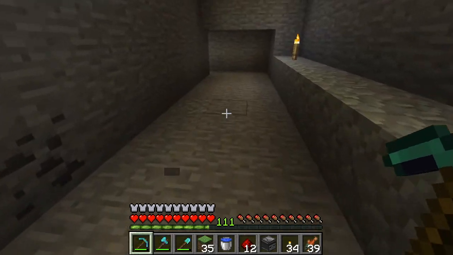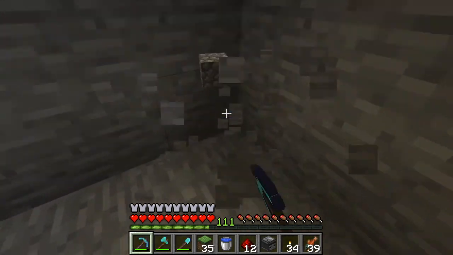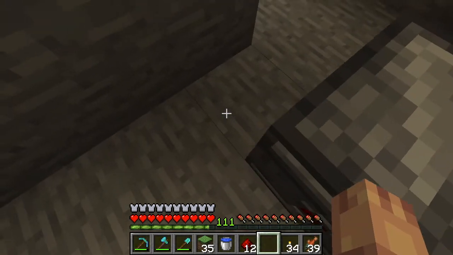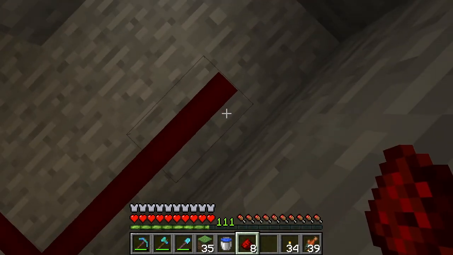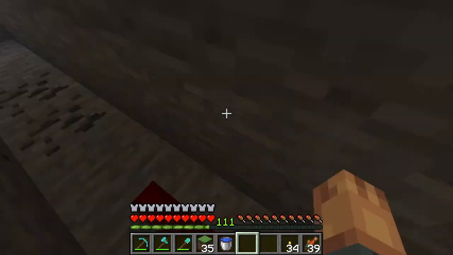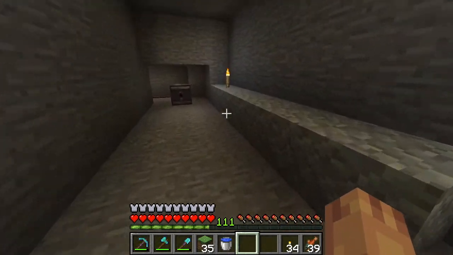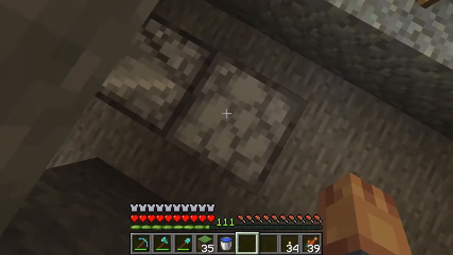Okay, so let's get some stuff in place, right? We're going to have to do a slightly wider turnaround right here so that we have room for the dispenser as well. So this block is where it's going to go. This block is where the observer will go. And then theoretically, I don't have enough redstone right now, but theoretically we should be able to do the same thing with just the button over here on this end, right? And then a dispenser right there.